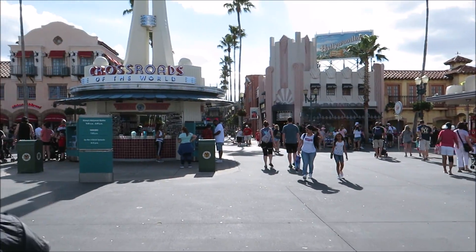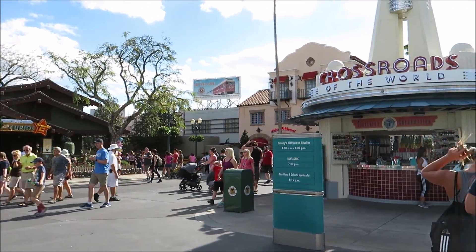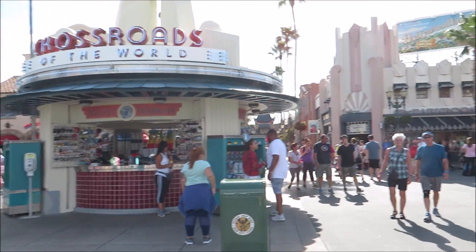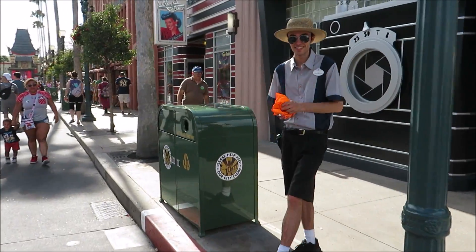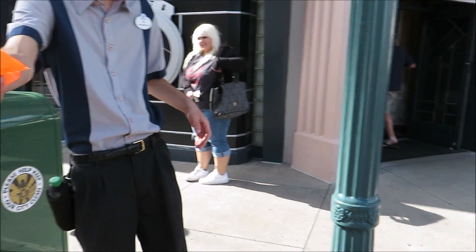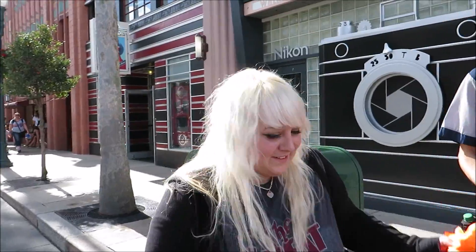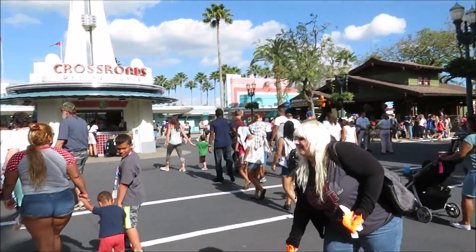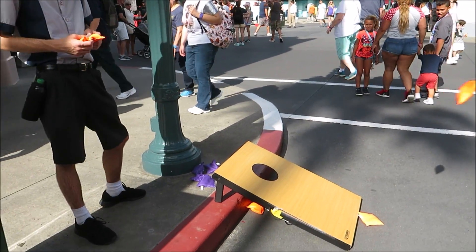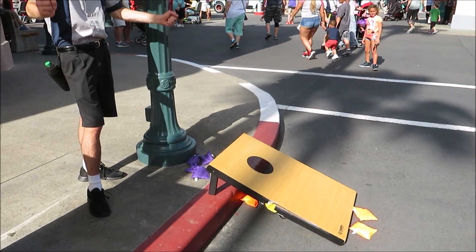And look at how beautiful it is here today, the sun is shining. It is getting hot back in Florida. Oh, we're playing cornhole right on the street! I gotta try. There you go — does that count? Of course! Oh, you're gonna try to show off, aren't you? You failed. Oh that was close. There you go — champion!